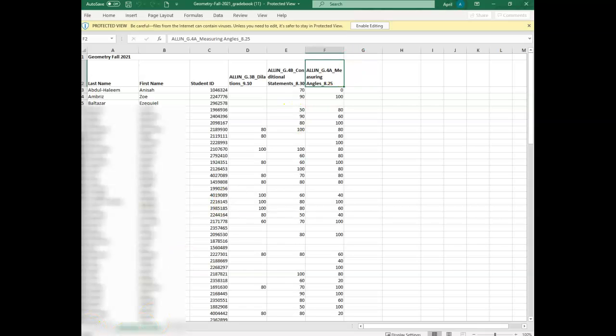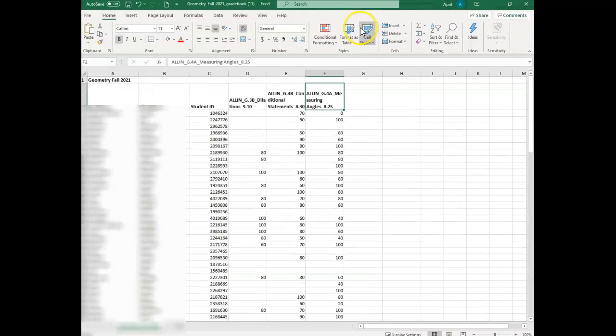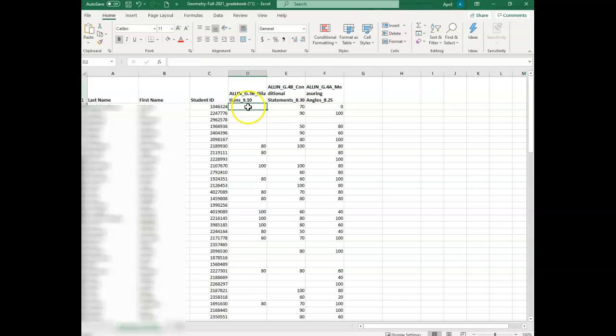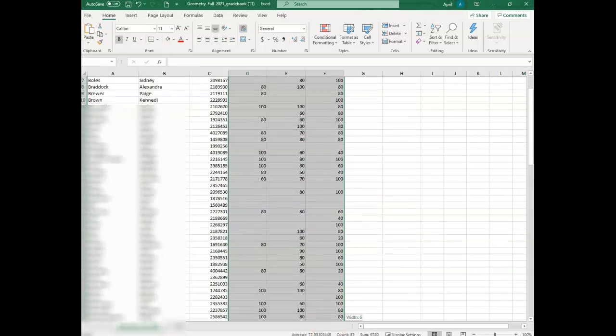Okay. From here, we just want to hit Enable Editing, and we need to delete the first row. Before I do any converting of the student IDs to org IDs, I'm going to replace or change out all of my grades. You can do this by filtering and changing, but a quick way to do it is to highlight all of your grades.